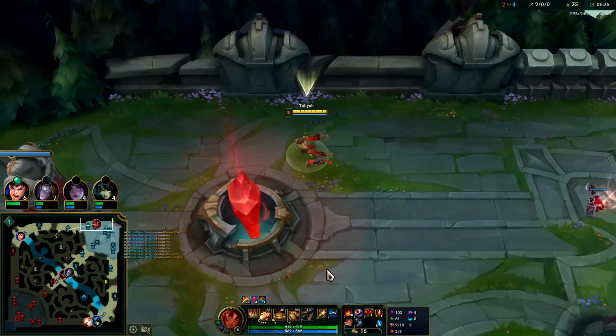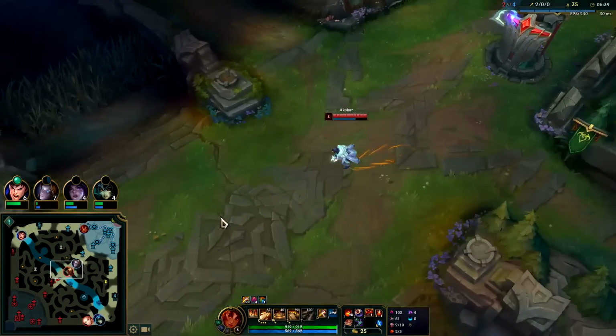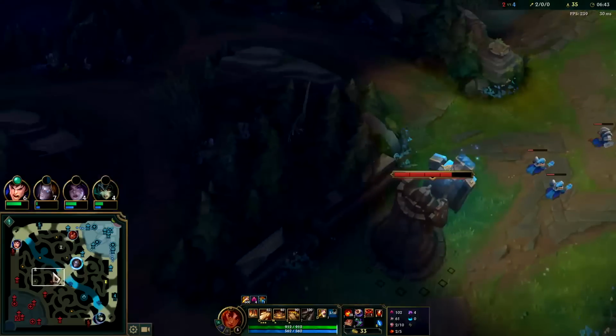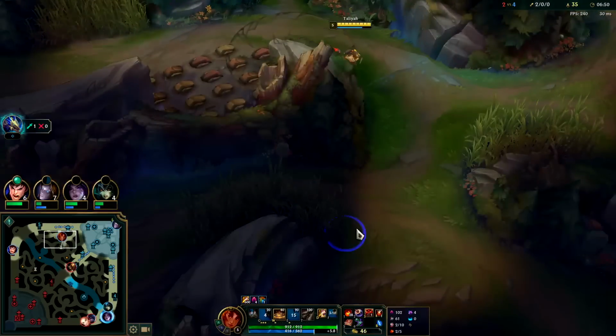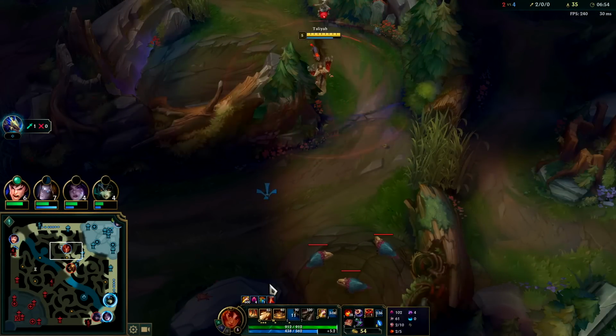Very, very nice. Taliyah scale is just fine, especially if you can keep your Dark Seal and mesh up. Orianna almost just died. Rip. It's crazy she almost died. That guy's 0-2. We're moving 432. Oh, he took my crap. He took all my... Oh, he didn't.